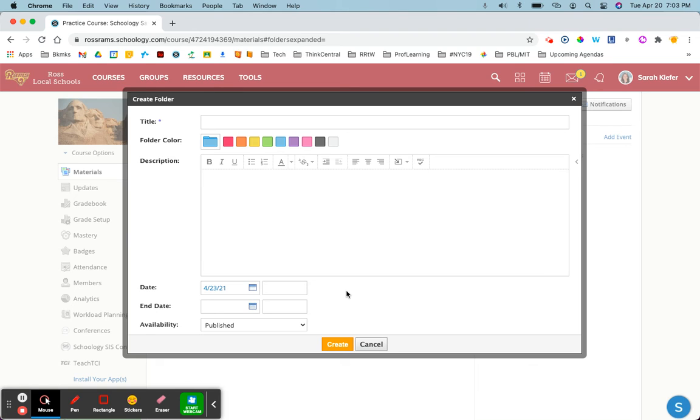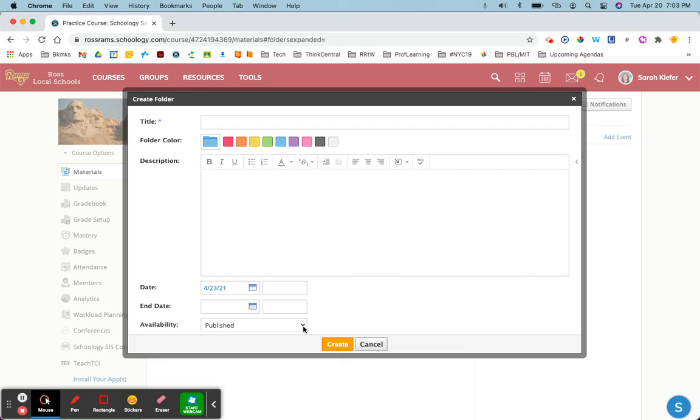or hide, or however you want to think about it, to allow this folder to only show within a certain period of time. Now keep in mind, the items inside of it don't go away. They're not deleted. They're still there. It's just students can no longer see anything that is in this folder because they can't see the folder either.